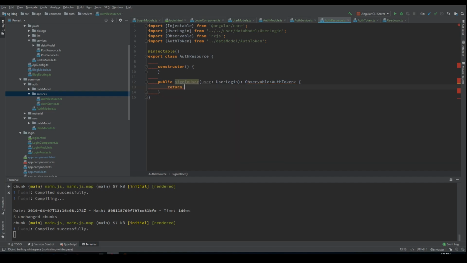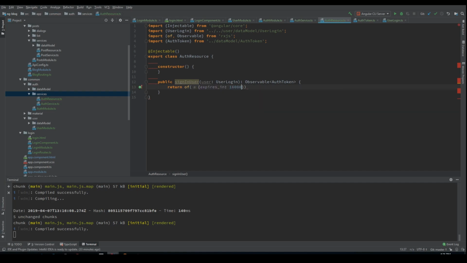So we do return from, and we provide a mocked object, or we don't need from, we can use of. We can use of, and it will have an expires in field.